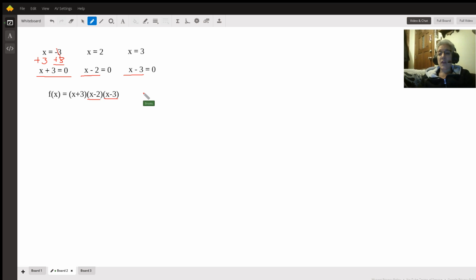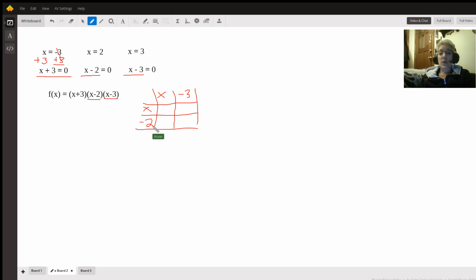Remember that with the commutative property of multiplication, it doesn't matter what order you put the factors in. When you multiply them all together, you will get the same product. So I'm just going to do these second two first. I'm going to put x and -3 on the top of the box, and on the left side, I will put x and -2.